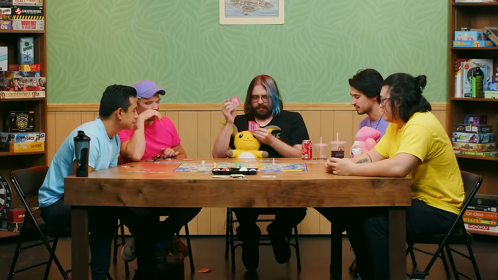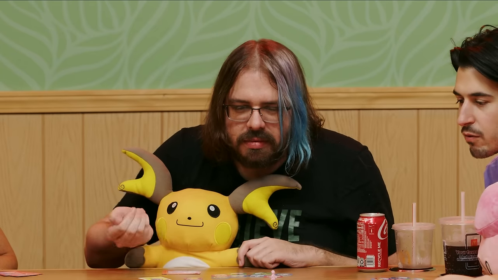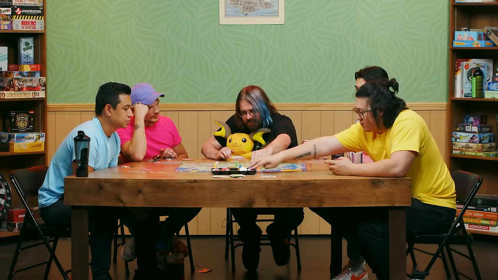Vaporeon. You're in the hunt for an Eevee too, little guy. Ultra Ball. Okay. Plus one or two? What do I need? Like a five? You need a three, four, or in this case, a one or a two with that. Nice. There you go. You got it. That was a good get.